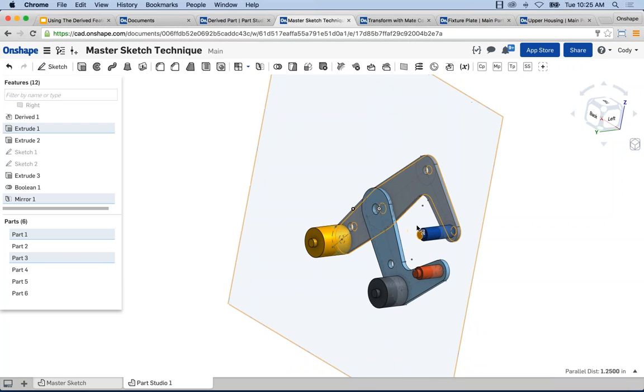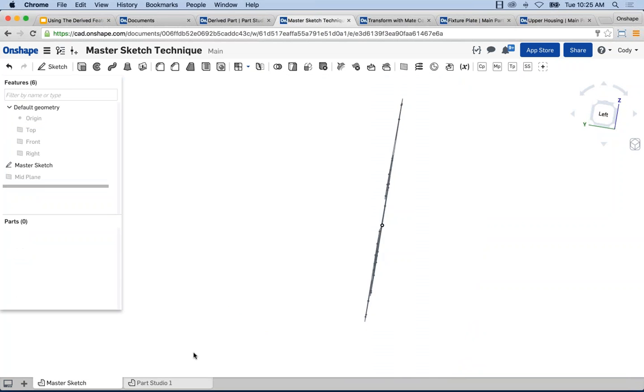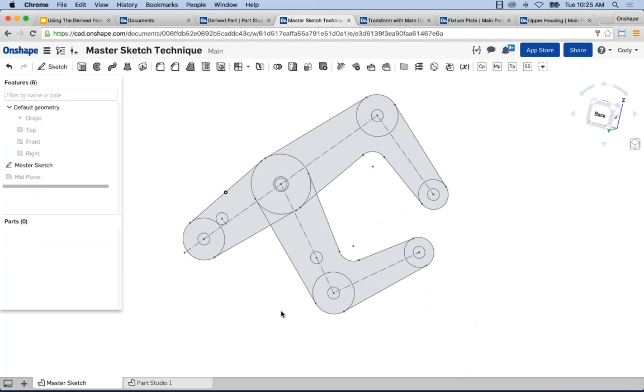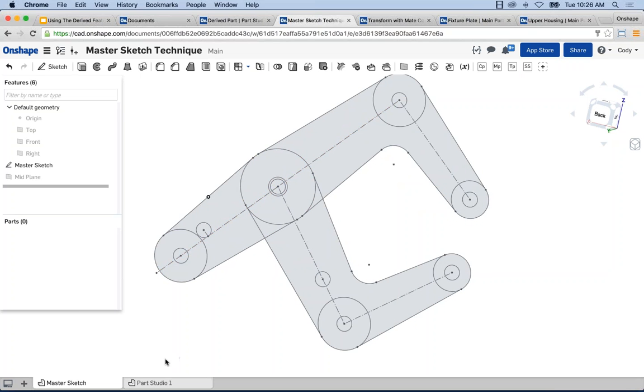So again, I'm inserting a sketch, I'm inserting a plane as a derived feature. I can go back to the tab where I constructed those things, and I have this one place where I can make all my changes. Okay, it's something I've had a lot of users ask for. I think it's a technique that a lot of people prefer, and I definitely wanted to point that out. Now, again, because everything's contained within this one document, once I make a change to the original sketch, anything that was derived off of it will automatically update.